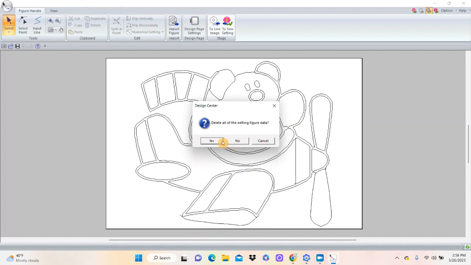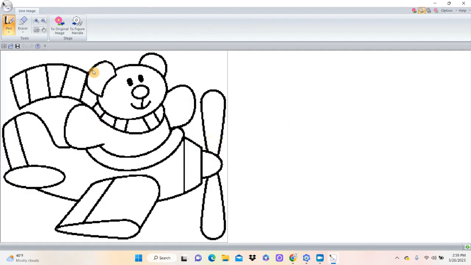What happens is it will bring the next image in right on top of this one, and then the next one on top of this. Take my word for it, I've done it. Suddenly you realize that you have 8 different images on top of each other and it outlines 8 times. So always say yes if you're going to go back to your original image. You want to get rid of anything that was there before.